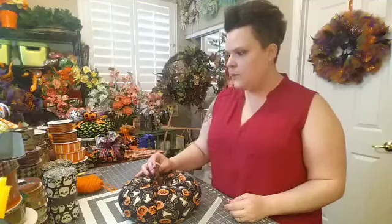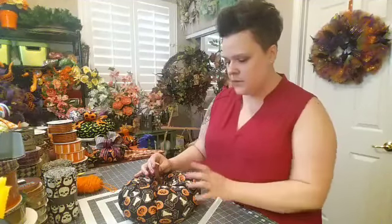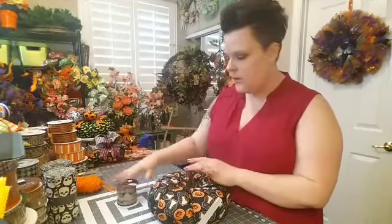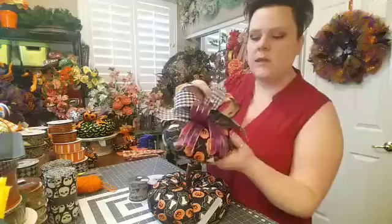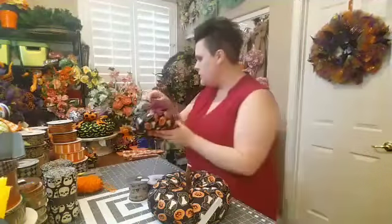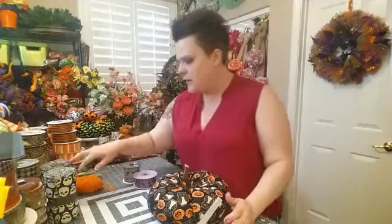For the ribbon, I'm using a few things I already had. The client wants Halloween-themed with purple, so I'm going to use this Happy Halloween burlap ribbon — it's got witch's hats and says trick-or-treat — and this purple ribbon she liked. I'm debating on a third ribbon. This is a very large bow and a big pumpkin, so I think I can use another two-inch or two-and-a-half-inch ribbon. On smaller pumpkins you don't want to use that big a ribbon, but it's all preference.